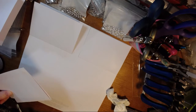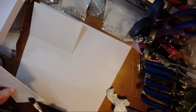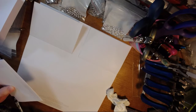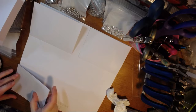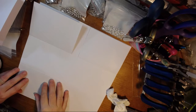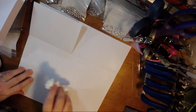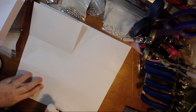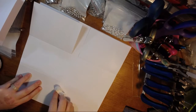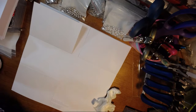And then I'll keep the center part, and maybe that's the other thing on my wish list, a laminating machine. Maybe I'll make bookmarks. That is going to happen. Bookmarks to go in cards. I have quite a bit of yarn already. I don't know if I have a lot of ribbon, though. I'm going to string a little piece of yarn or ribbon through the top and make a cute little tassel for the bookmark. I think that would be cute.